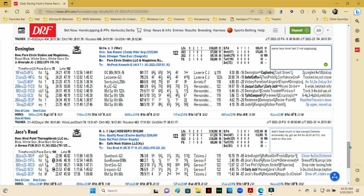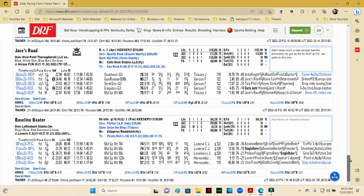So in this race, now he's jumping up in class again, you would have to believe you're probably going to get the same type of result. You're going to get a mediocre performance that probably won't factor. Now, if you can get odds on this one, can he get to the bottom of the trifecta or the Super? Sure. But that's the best he's going to do. And like I say, I don't see the signs that he's moving forward. And at 12-1, he's a major league underlay. I got to have 20-1 or better to even consider using this one in the exotics.